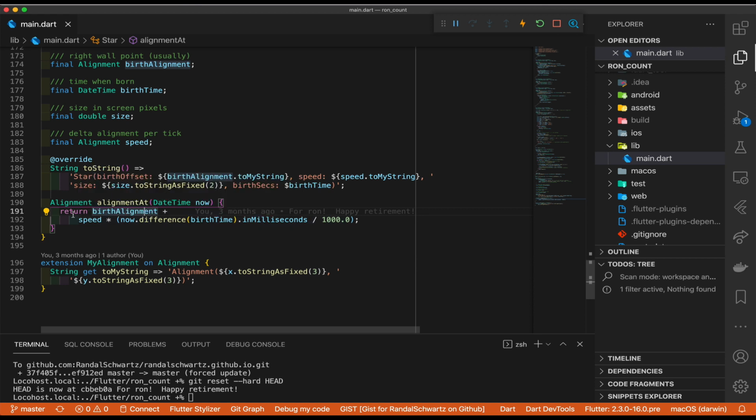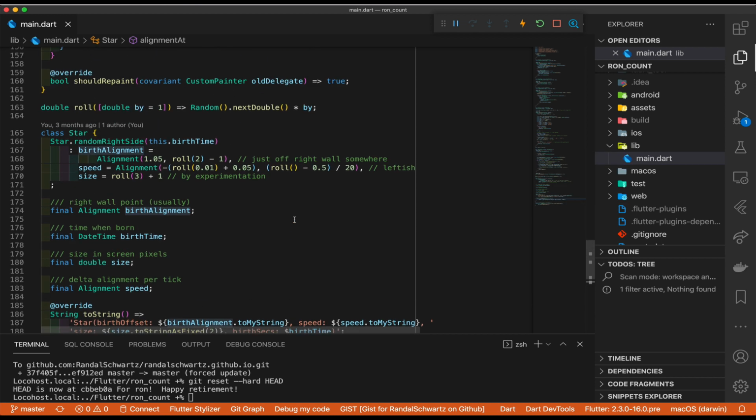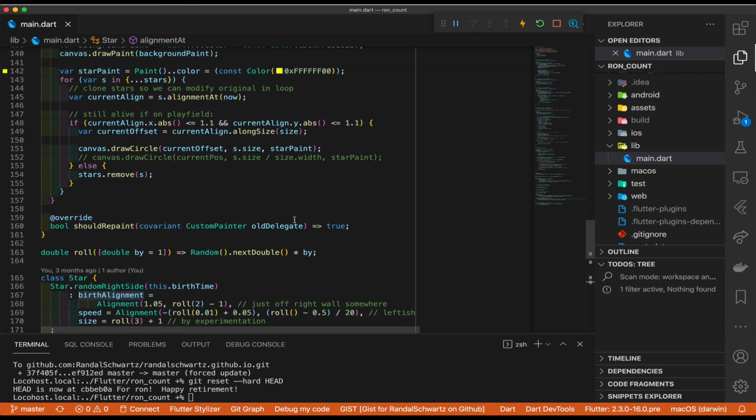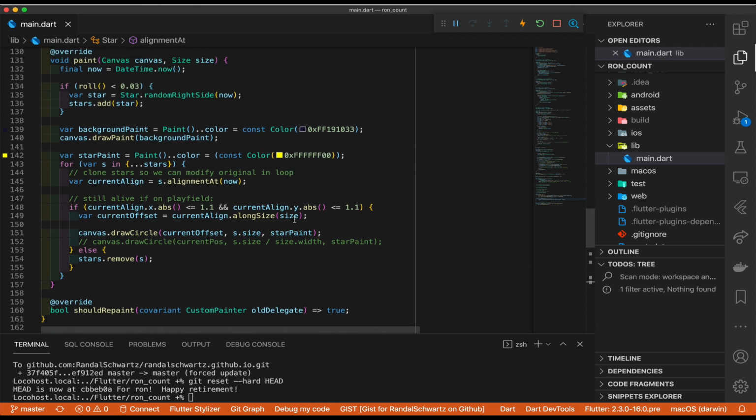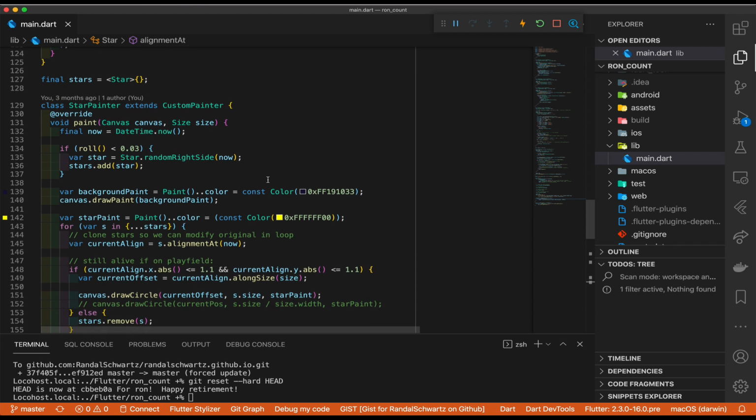So birth alignment's the initial place on that right-hand wall, and this is the distance now to add to it to the left to put it somewhere on the playfield. Okay? Pretty slick, huh? All this in like an hour, hour and a half. Well, maybe 2 hours. Okay, because I was solving a few problems I hadn't solved before.